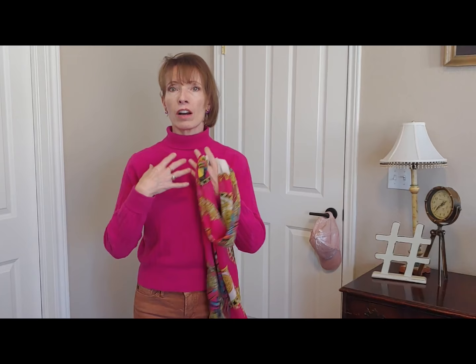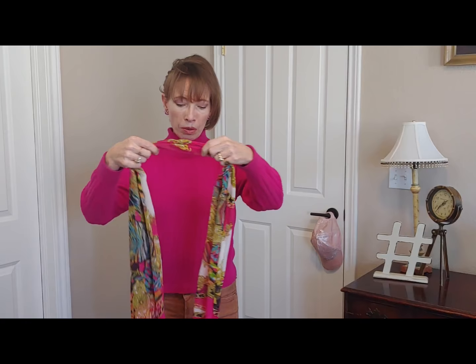When I'm wearing something solid colored that has no focal point, I'm going to wear a scarf that takes up a lot of area on the front of my top. With one of the long rectangle scarves, find the middle, put the middle in the front, and then wrap the ends around. By doing this you have more material on the front of your body — it's going to be the focal point.